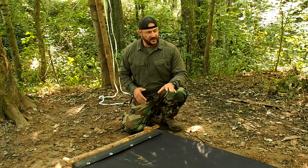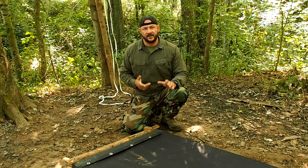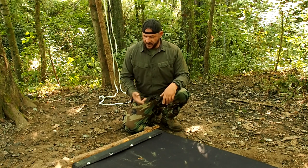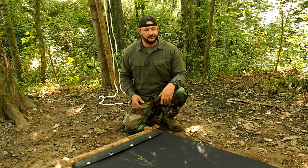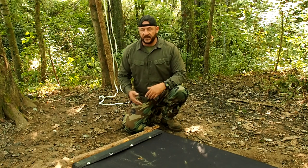Now, I've been doing this style bed, different configurations, but this style for over 2 years. And without fail, every single time somebody says, those spreaders should be underneath, all the weight's on the poles. Guess what? I want all the weight on these poles. All the spacers do is they keep them spread to the edge of my sleeves.